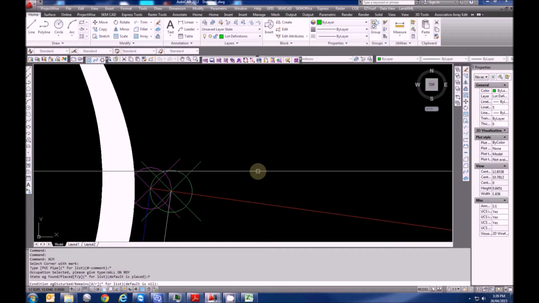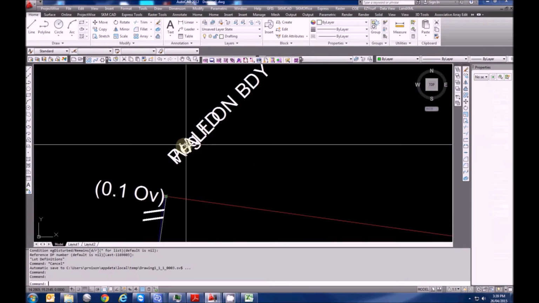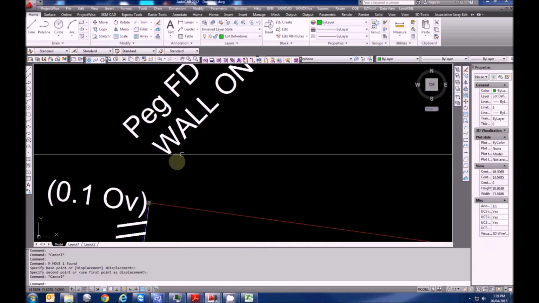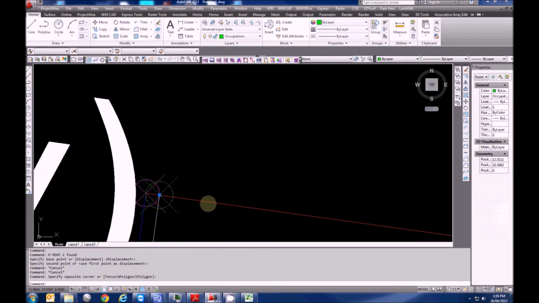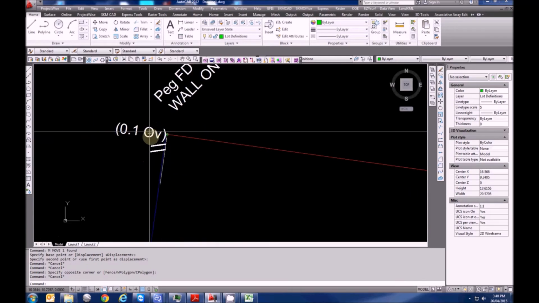The condition is nil, and it doesn't have a DP number. So it's there. You just need our peg that we put in there before out of the way. You can see it's put an occupation, a wall on boundary, so we've got 2 points there. And so we've monumented the front of the wall, and we've also occupied the side of the wall.